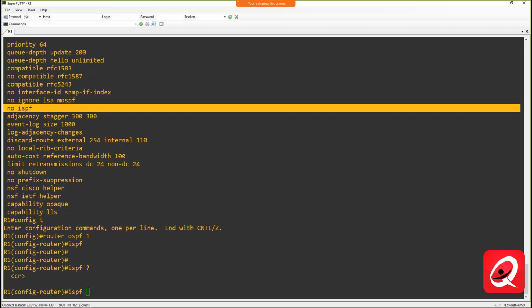I'm not sure what version of code this was introduced in. I know it's been around for some time, so most modern routers should support it. All right. When you look at OSPF, typically the limiting factor of OSPF convergence is not how long it takes to run the SPF algorithm, because we're not dealing with databases that are massive. We're not dealing with internet-sized databases that BGP has to deal with.